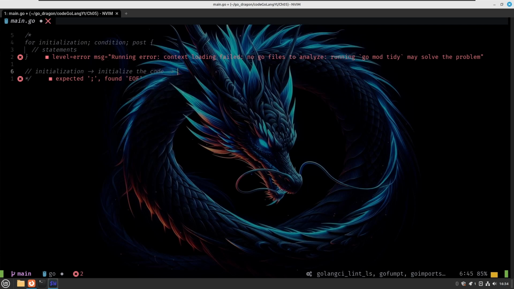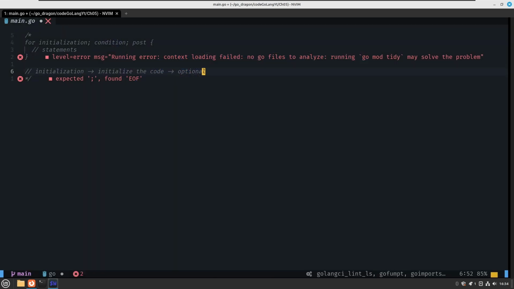This is optional. Then we have the condition here. We put the condition second, and everything is separated by a semicolon, and post is what we want to execute after each loop iteration. Cool.